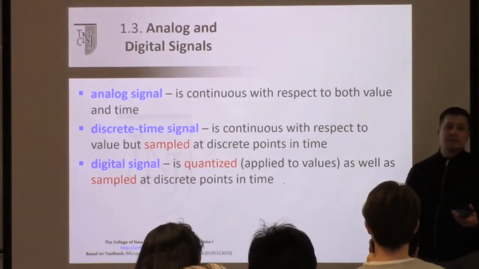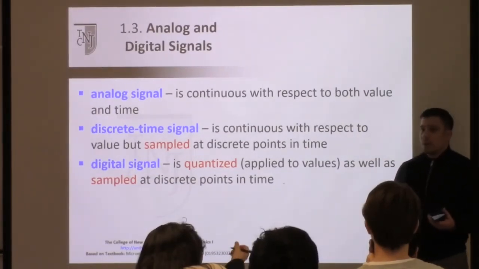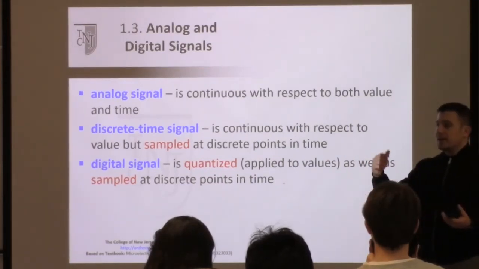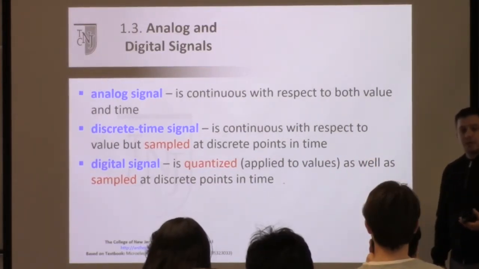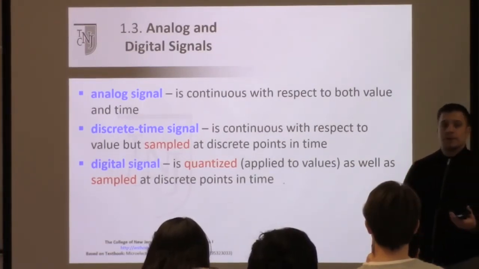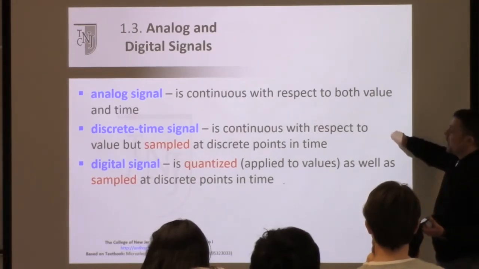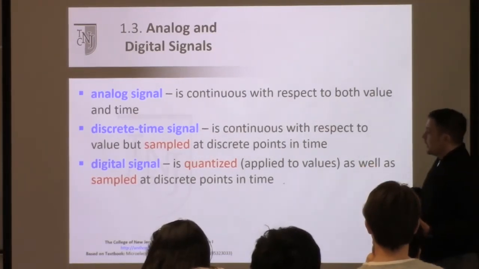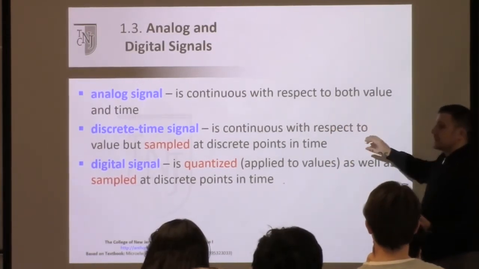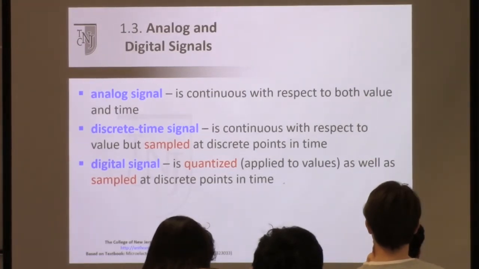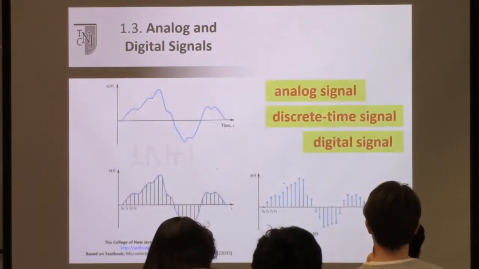No one used to ever talk about resolution when it came to records or pictures, even though I guess they do have some finite resolution if you get down to the molecular level or something like that. But this is a value that's mainly important for digital signals. So analog signal: continuous with respect to both value and time. Digital signal is discrete with respect to both. And then we have a discrete time signal, which is sort of in the middle. And the following picture will give a better description of that.